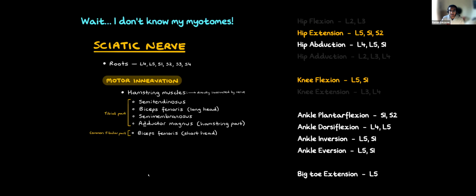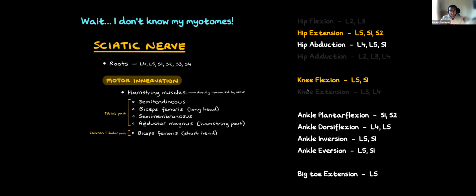So I still would recommend memorizing the myotomes, and there are probably some acronyms and whatnot you can remember, but having a general understanding puts everything into context. And then it becomes a lot easier for you to think of everything holistically, as opposed to, here are my myotomes and here are my nerves, as two separate things. Once you understand that everything's connected, it can become easier to piece things together when you are answering questions.